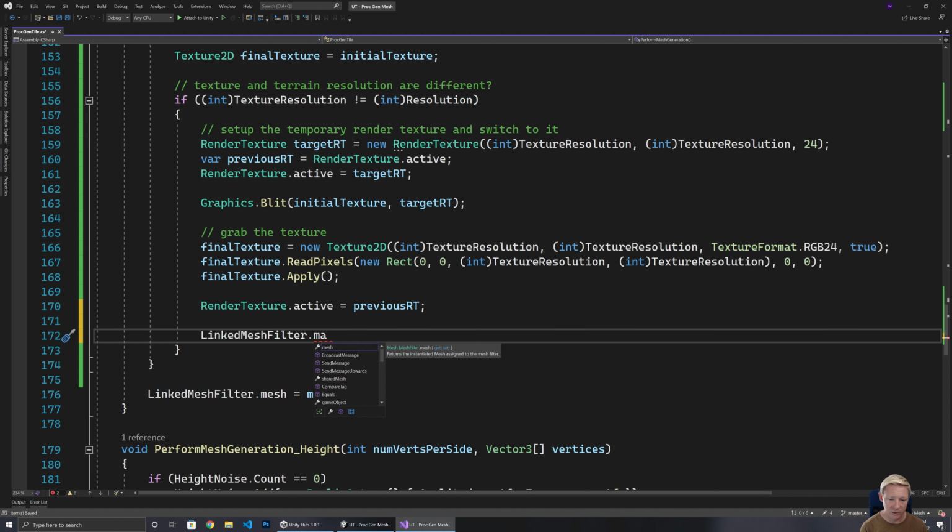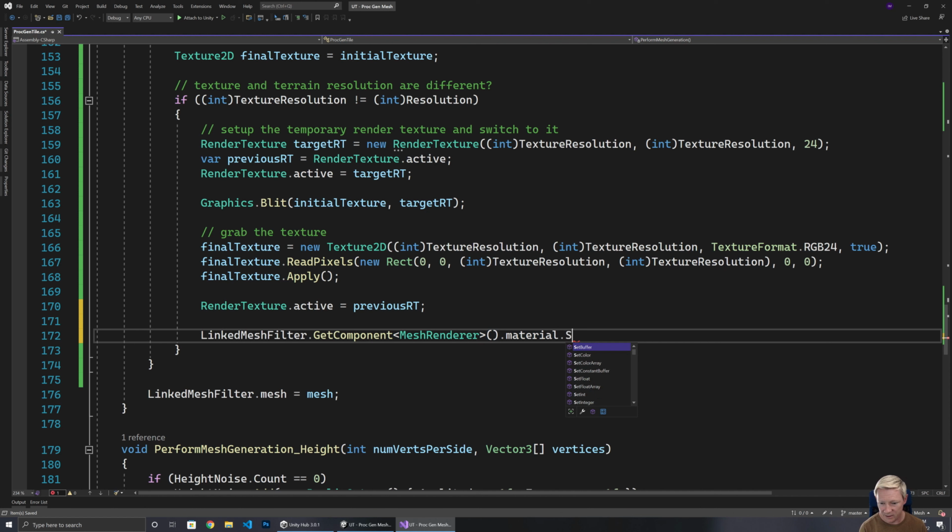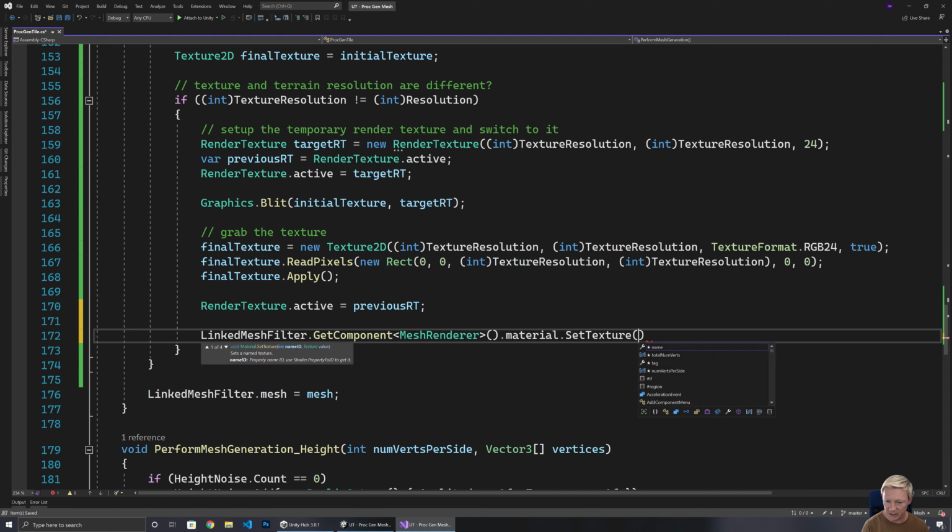In this case, we need to actually get the mesh renderer. The mesh filter just holds the mesh itself, but I want the mesh renderer because I want the material. And then I want to be able to set texture. It's likely going to be MainTex, and we can set that to final texture.